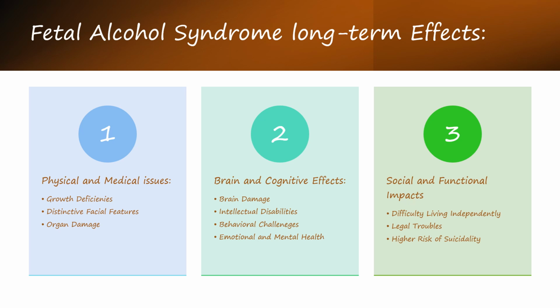Number 3, social and functional impacts. Difficulty living independently. People with FAS may struggle with independent living due to their cognitive and behavioral challenges. Legal troubles. FAS increases the likelihood of legal issues. Higher risk of suicide. Individuals with FAS face an elevated risk of suicide. It's crucial to recognize that FAS is preventable. Pregnant individuals should avoid alcohol consumption to protect their developing babies from these lifelong consequences.